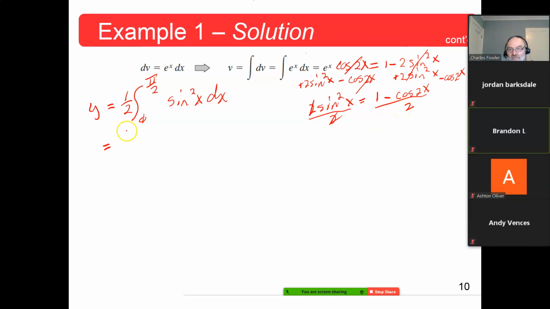So that's going to be 1/4 the integral from 0 to pi halves, and your sine squared x is going to be 1 minus cosine of 2x, and we've already taken out the 1/2, dx. Now, frankly, I know what they're doing, but I'm wondering why in the world this is here under integration by parts, because we really don't need integration by parts to do this, that I can see.